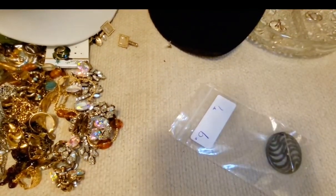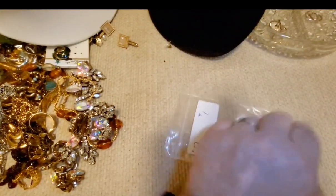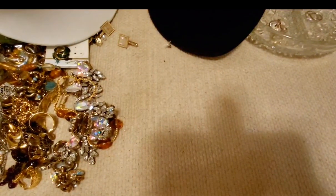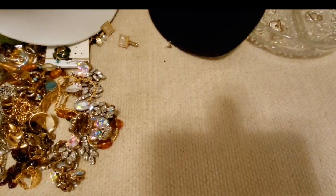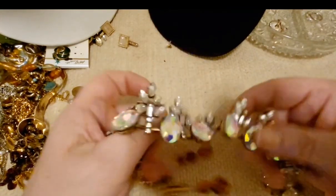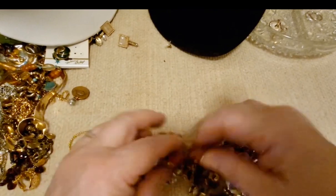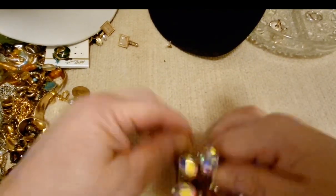$1. Where are you going to beat that? Get more than one piece because you don't want to pay $1 for something that's going to cost $5 to ship. So I do charge $5 shipping. So build up your bag with a few things to make it worth the shipping.